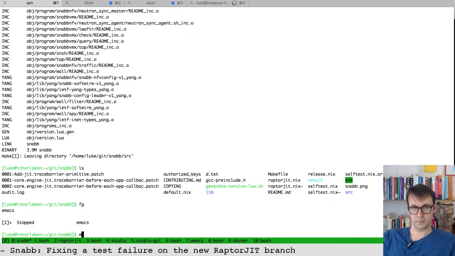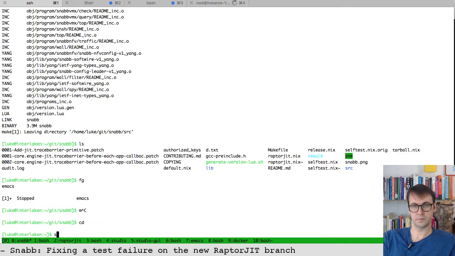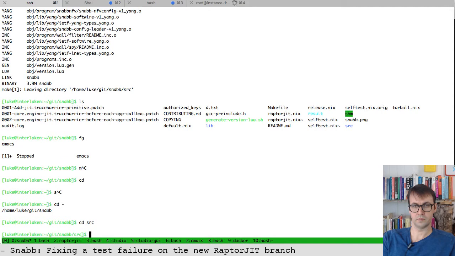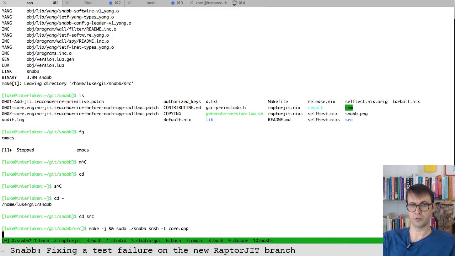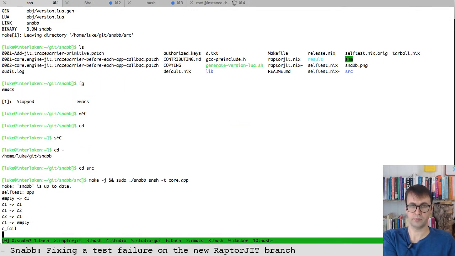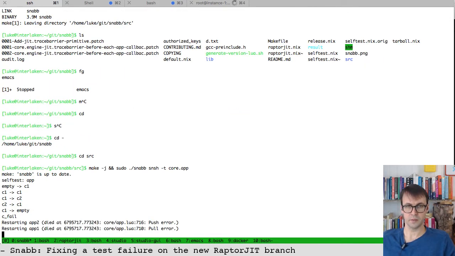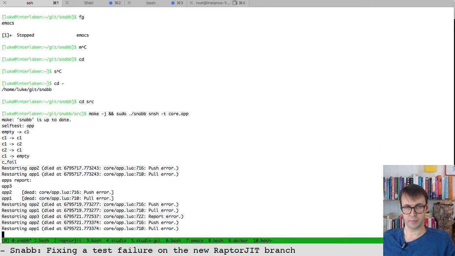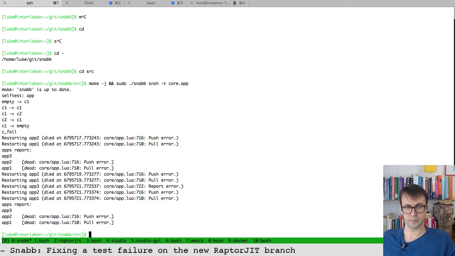Yes. We run the Snabb shell and tell it to run a unit test of the core.app module. It's a failure that we saw before. It is testing the basic engine with so I didn't get the error there.